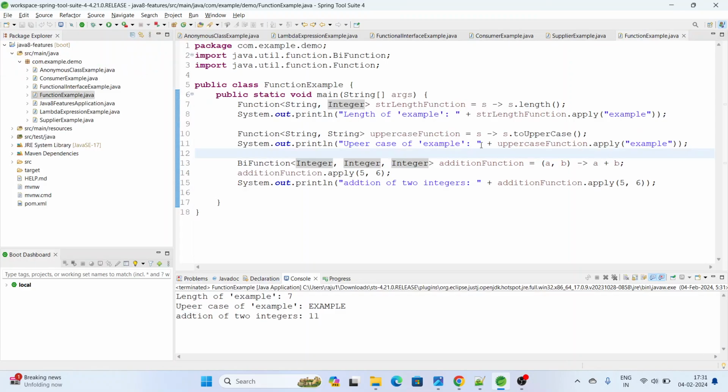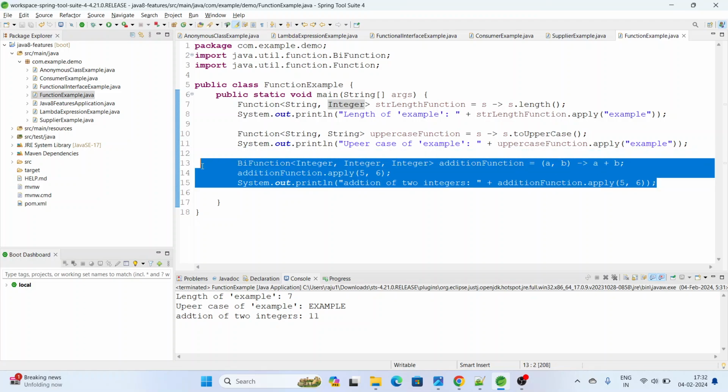So, this is how we use a functional interface, okay, to provide an implementation using a lambda expression. So, lambda expression is a way to implement any functional interface. Okay. So, we have seen consumer, supplier, function functional interfaces.